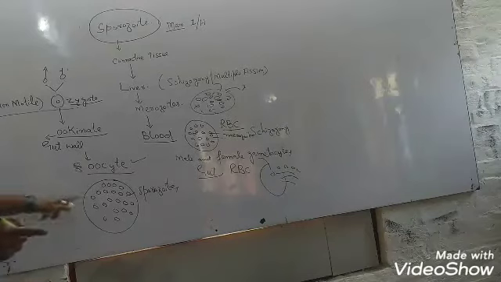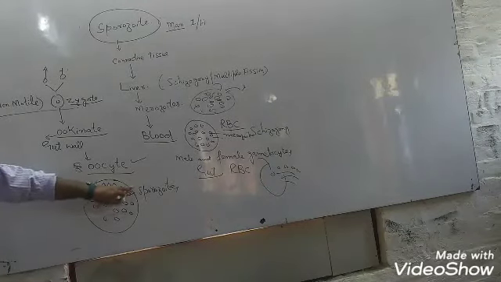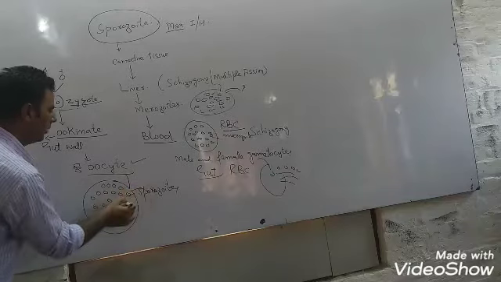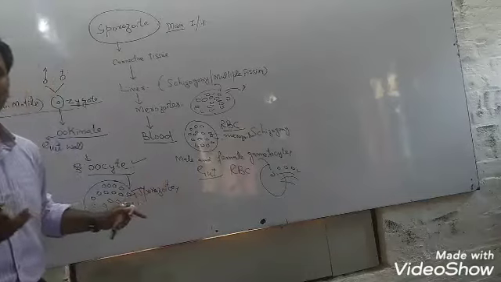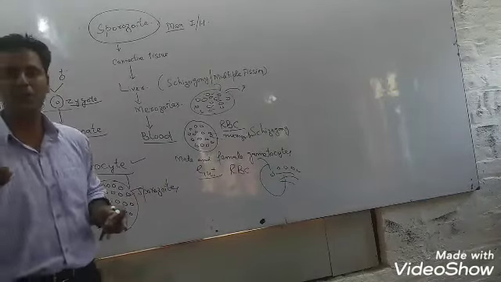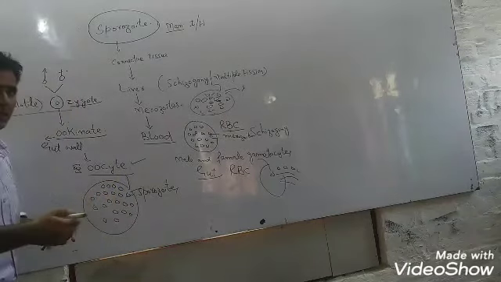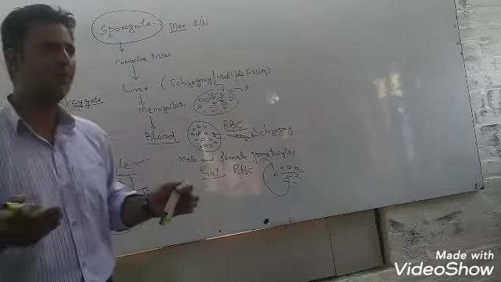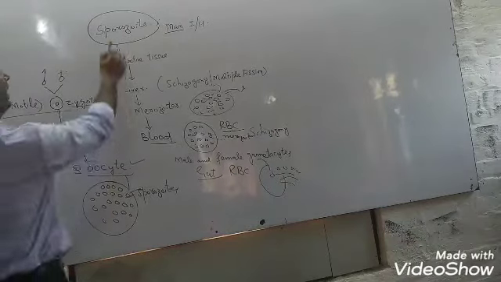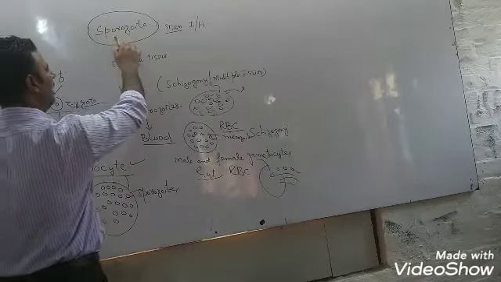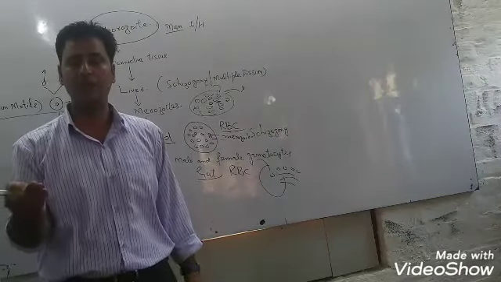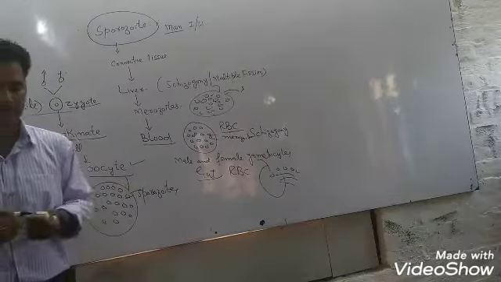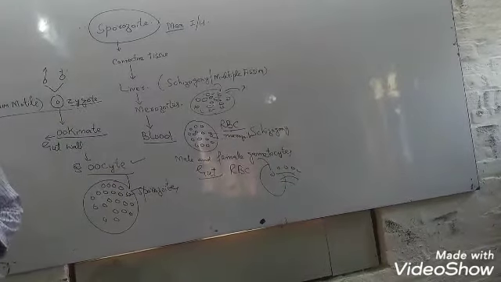What happens? The wall of the oocyst breaks. Once the wall gets broken, these sporozoites will come out and reach the salivary glands of the mosquito. Once this mosquito moves for a blood meal, it will inject the sporozoites into another person. This way the transmission of the malarial parasite is going to take place. This is what we mean by the life cycle of the malarial parasite.